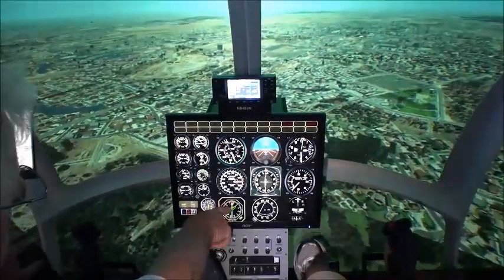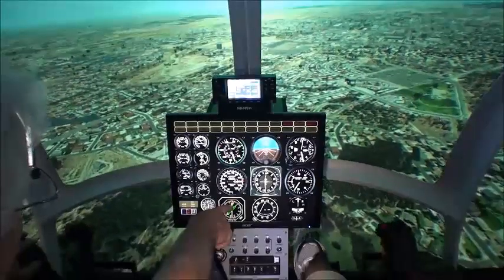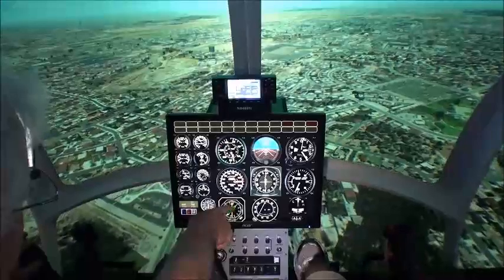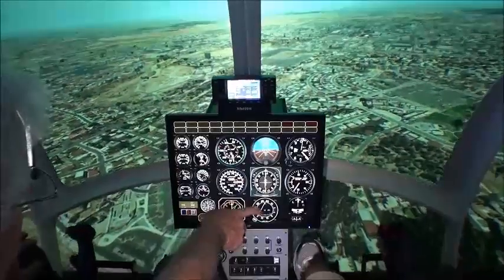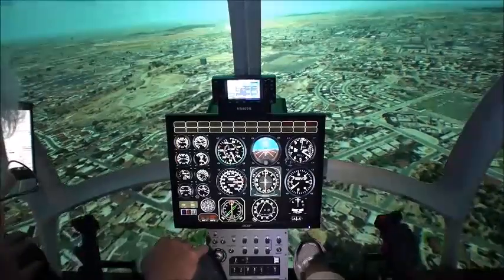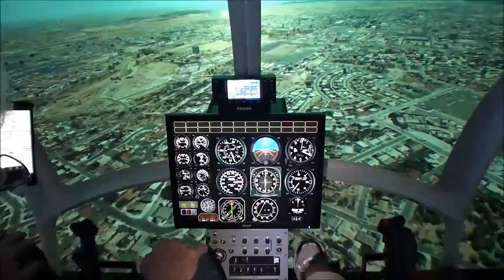If that thing starts getting too far off to the left, then you want to turn past it. You don't drag the head, you turn away from it, so you want to turn in past it. Right now it's on 050, it's looking good.